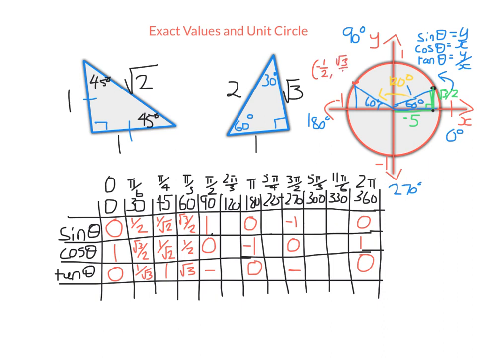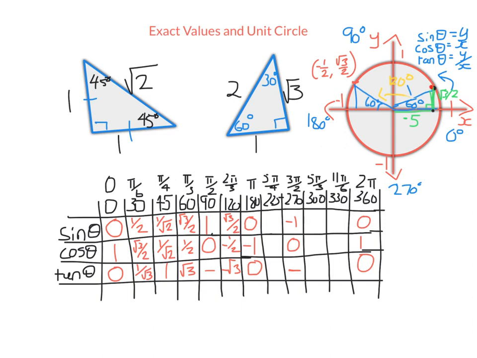So this point here on the circle, the x-coordinate is now negative. It will be negative a half, or negative 0.5. The y-coordinate is still positive. That will be the point there. So this distance is a half, this distance is root 3 on 2. Now we said cos of theta will be the x-coordinate, so cos of 120 is actually minus a half, but sine of 120 is still positive. It's root 3 on 2. Tan is sine over cos, so it's a positive over a negative. It is going to be negative here.